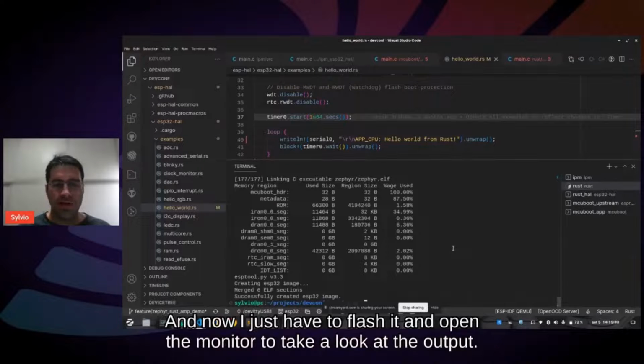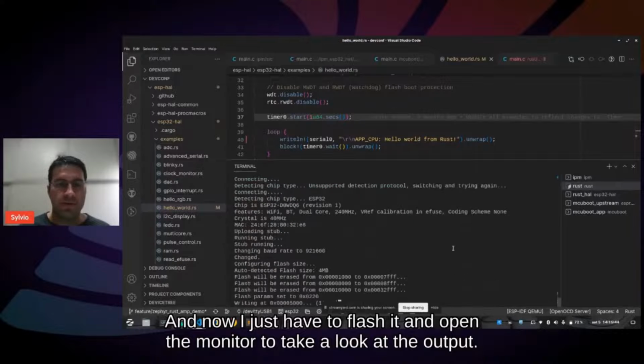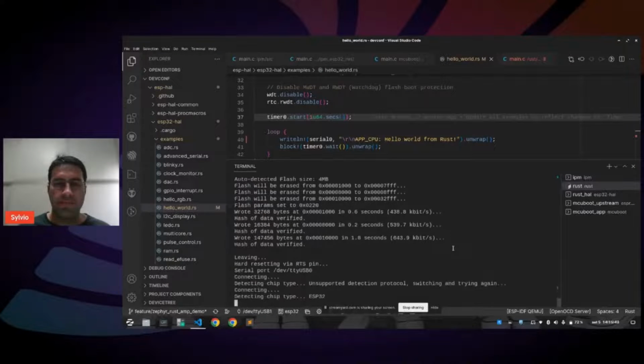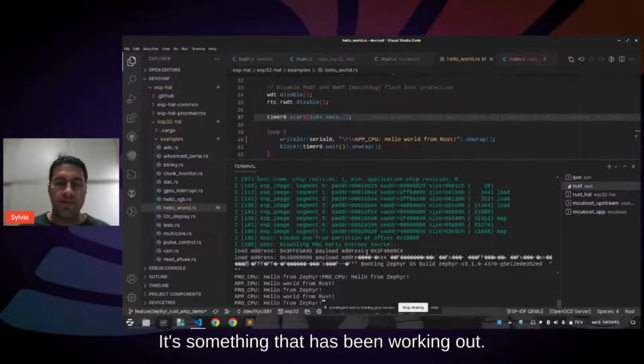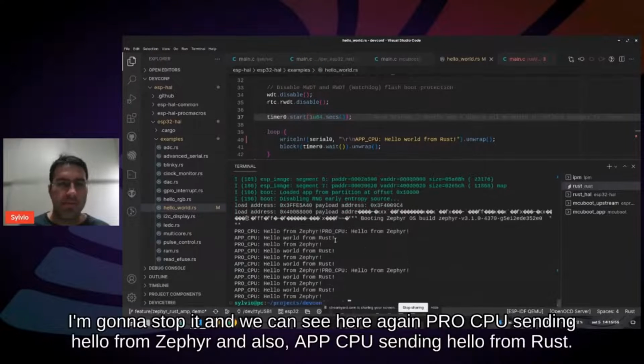And now I just have to flash it and open the monitor to take a look at the output. We have some garbage here. It's something that has been worked out, but we can see here, I'm going to stop it. Again, the Pro CPU is sending hello from Zephyr, and the App CPU is sending hello from Rust.